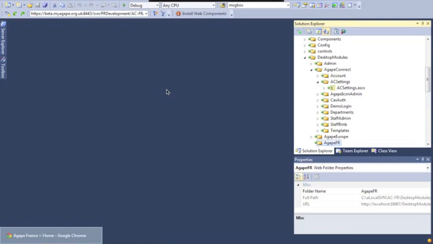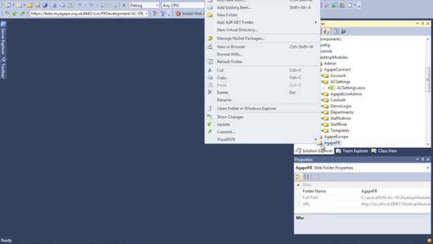Now open up your development environment and open up the desktop modules folder so you can see what's going on inside of there. By convention, I store all of my central modules in Agape Connect, and I prefer that other people don't touch that. But you can set up your own folder for your own location. So we're going to work in Agape France's folder today.